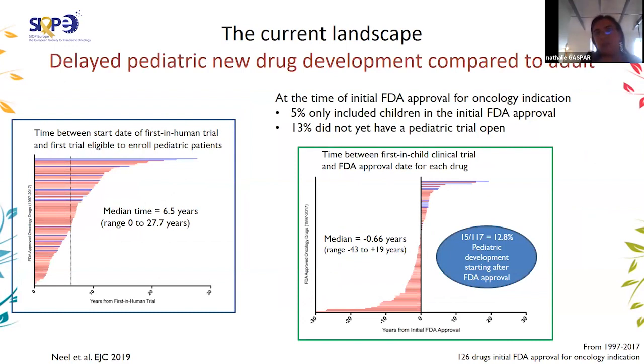One of the explanations is that there is a separation between adult drug development and pediatric drug development. You know that there are pediatric investigation plans set up in Europe, but usually these pediatric investigation plans occur very late in adult drug development. Here there is an American study from the FDA, which shows that between the start of the first in-human trial in adults and the first in-human trial in pediatric patients, the median time is 6 years. And the range is quite huge, because some trials opened around 25 years after the trial in adults. This means that there is a gap between the time when you learn things in adults and the moment you learn things in adolescents.